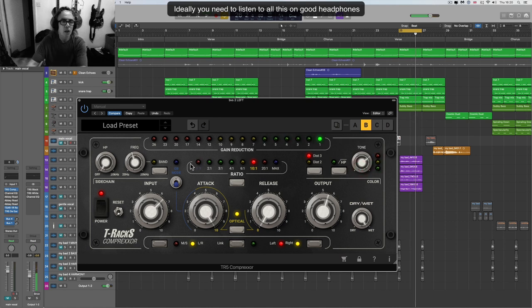So, any of the compression you're using, you can bring in these distortion circuits and give it as much drive as you want to add a bit of gentle saturation or full-on distortion. And we'll look at this on other things as we move forward in this video. But without it, this circuit is still working if it's rolled right off.